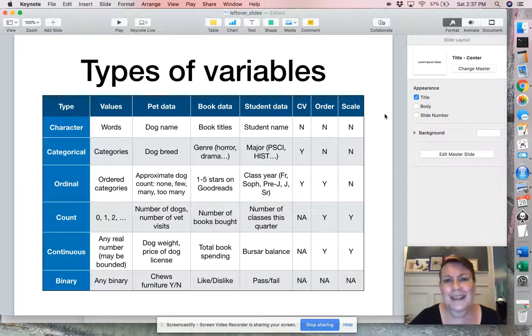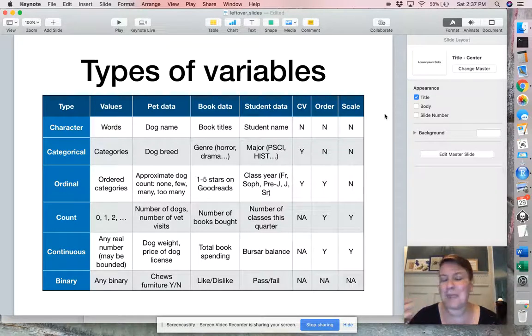So what is the difference between how African Americans feel about Donald Trump and how white evangelicals feel about Donald Trump? So for a continuous variable, the controlled vocabulary is that it has to be some kind of number. It has both order and scale.